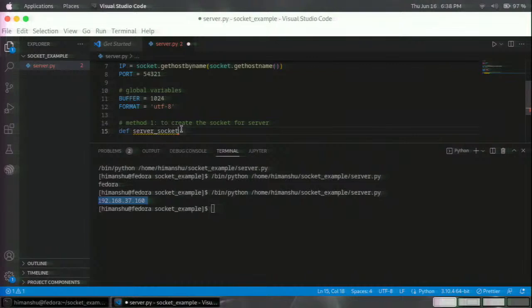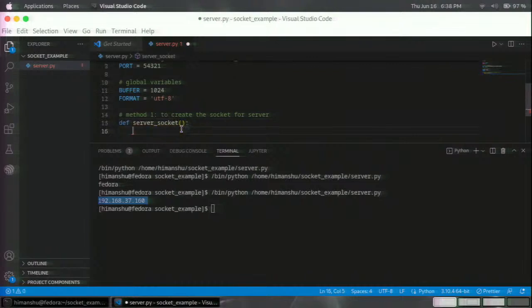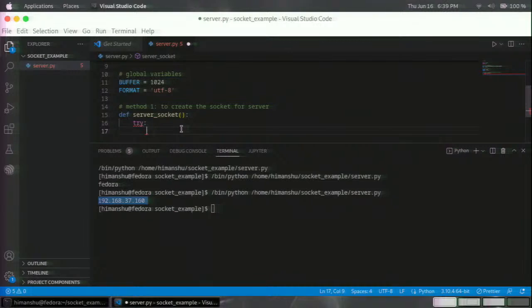You may take any name of your choice, and inside this method we are going to use the try and except mechanism. First, we want to try to execute certain commands, and if there is any error while executing these commands, then exceptions may be raised.